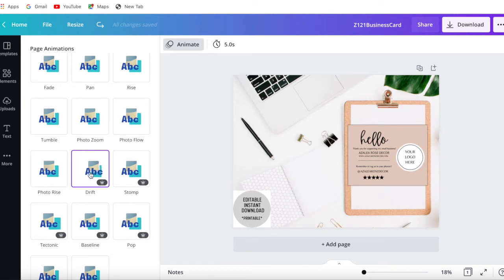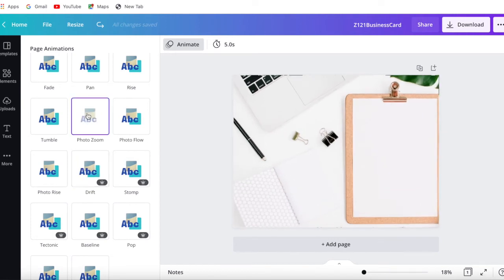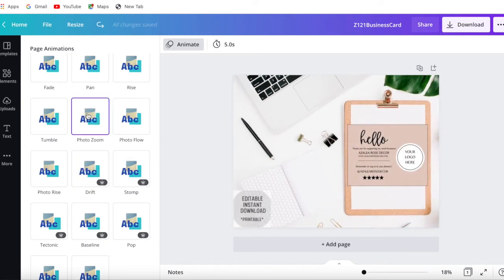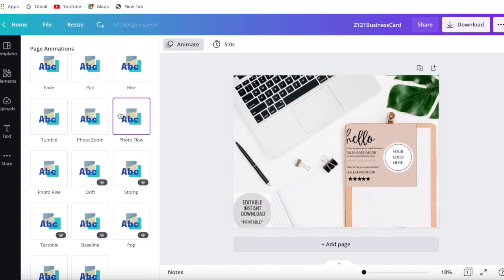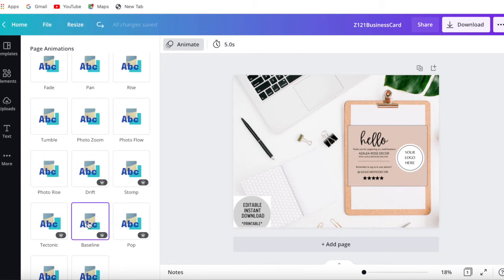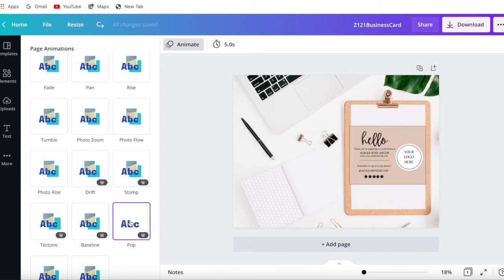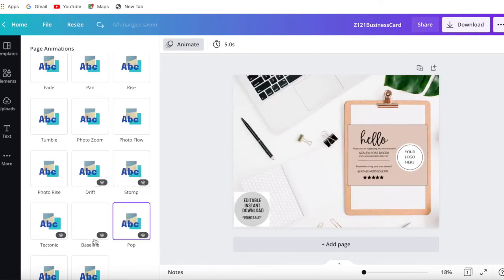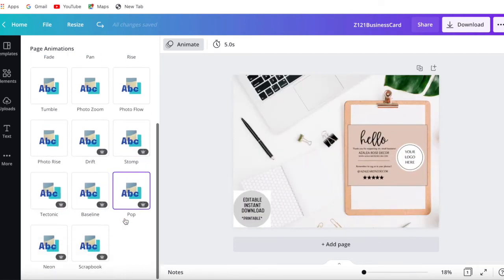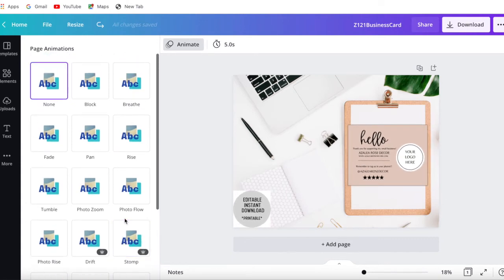They've got some pretty cool stuff here. For example, photo zoom is like that, photo flow, baseline, and pop. The ones with the crown signs, generally speaking, are for the Pro Canva account. So if you have the free Canva account, you might not be able to use those, or it might charge you a fee to use them.